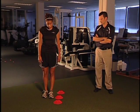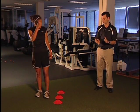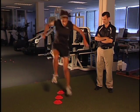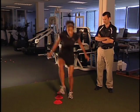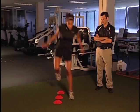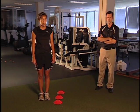Then from there, we're going to move into unilateral ricochets side to side. So same thing, keeping good alignment. We really want to watch that valgus knee moment. We want to make sure she keeps good alignment. And we're going to go up and over the cone and then back. If patients are having a hard time with this one, a lot of times what I'll have them do is put their back leg down kind of like a tripod, touching the toe. That helps balance them a little bit. If they're having a hard time maintaining their good form, that's a good way for them to practice. So that is unilateral ricochets side to side.